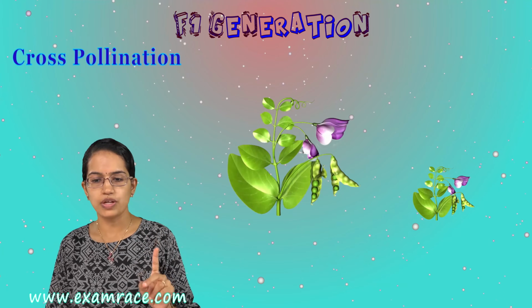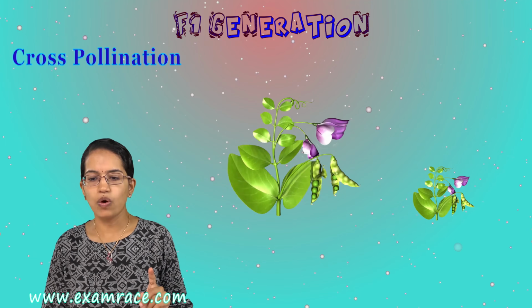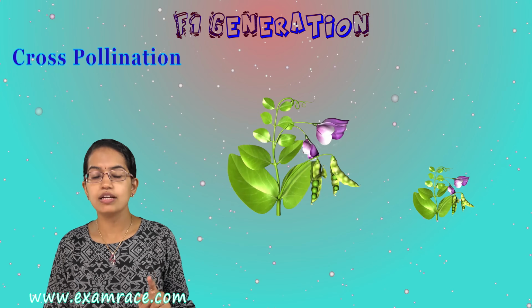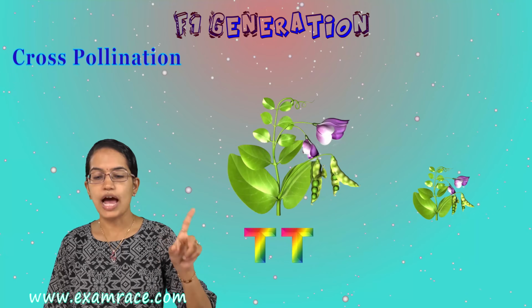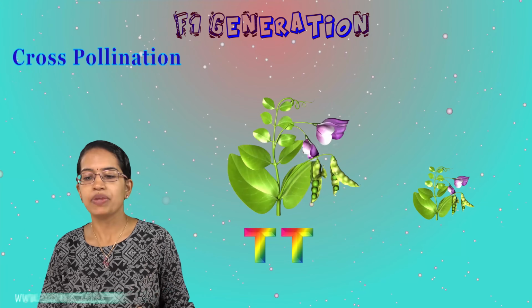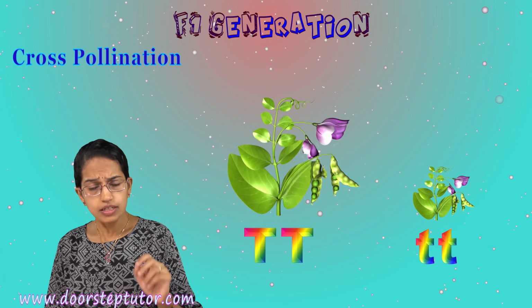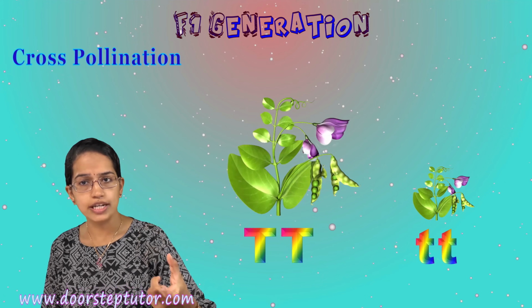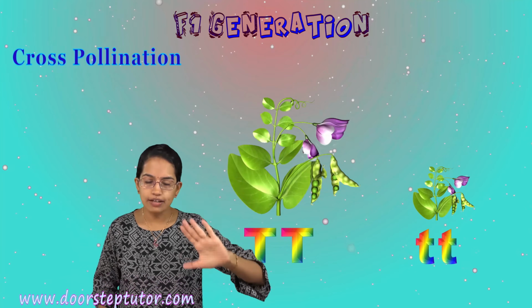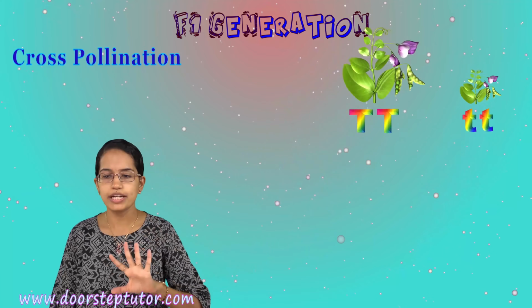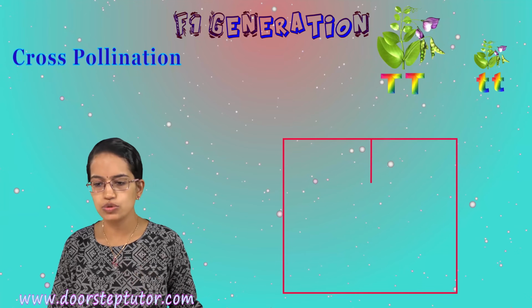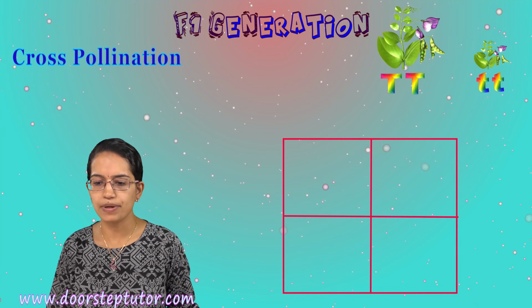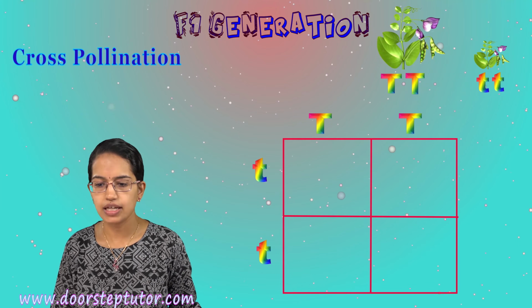So for this cross-pollination, what Mendel took was a pea plant with capital TT. So that's the tall trait, and a small tt denotes the short trait. Now, while he was giving his study, he crossed these two. So when you cross these two, what would happen? You would have Tt, Tt, Tt and Tt.